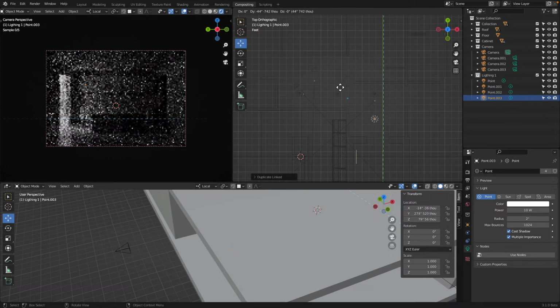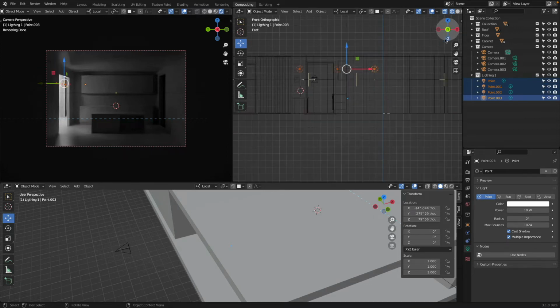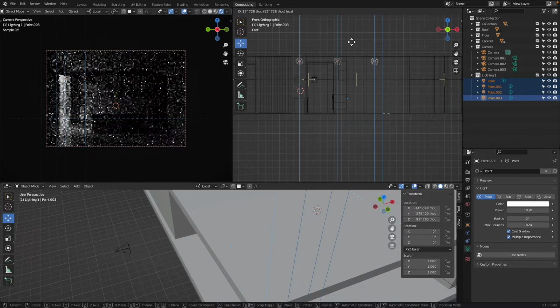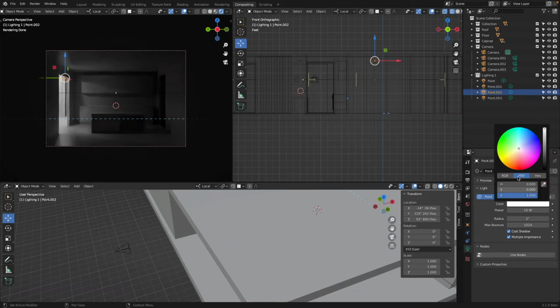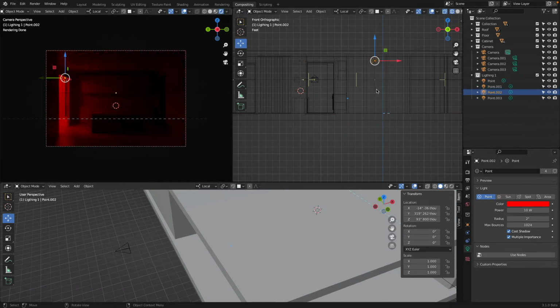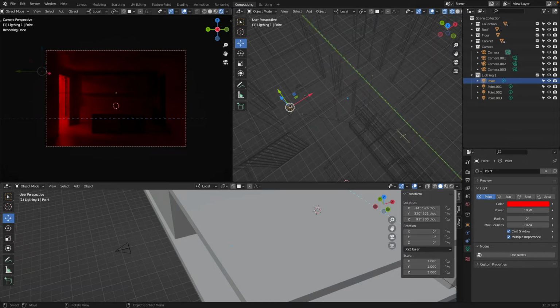So what is this duplicate linked actually doing? You see I'm placing all the lights in the hallway. Go to the side view, maybe move them more under the ceiling. And when I select one light and say here, be red, all the other lights have exactly the same definition because I created actually clones.